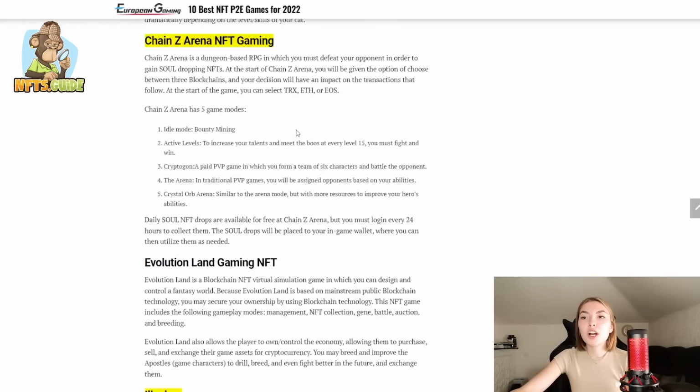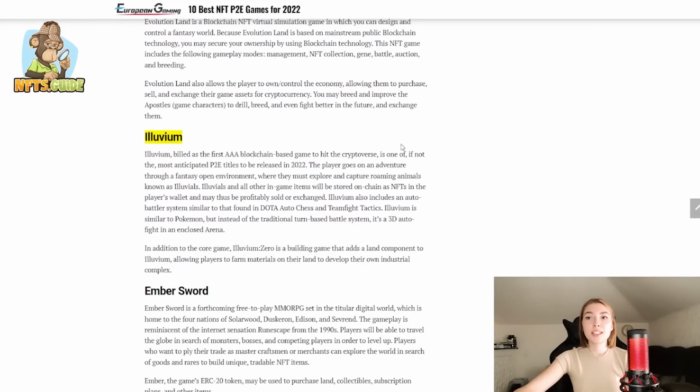And we will be moving on to the last order of business for this video, being Illuvium. Billed as the first AAA blockchain-based game to hit the cryptoverse, it is one of, if not the most anticipated play-to-earn titles to be released in 2022. The player goes on an adventure through a fantasy open environment where they must explore and capture roaming animals known as Illuvials. Illuvials and all other in-game items will be stored on chain as NFTs in the player's wallet and may thus be profitably sold or exchanged.